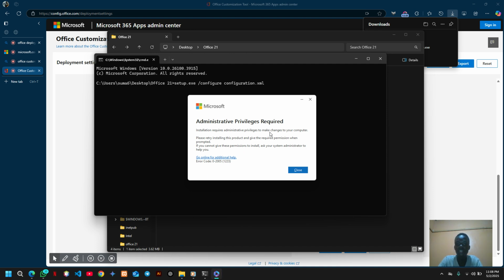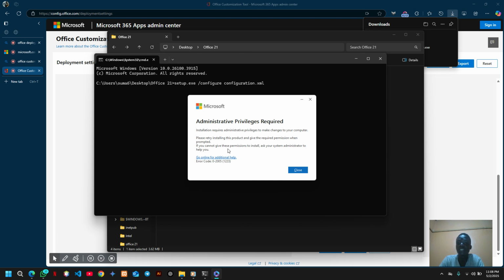You see, this is the installation pop-up for Office, but because I didn't click yes, it is now telling me administrative privileges required. Installation requires administrative privileges to make changes to your computer. Please retry installing this product and give the required permission when prompted.